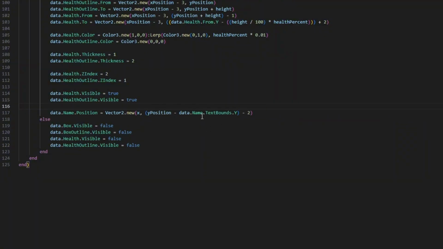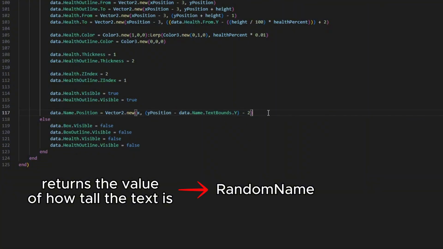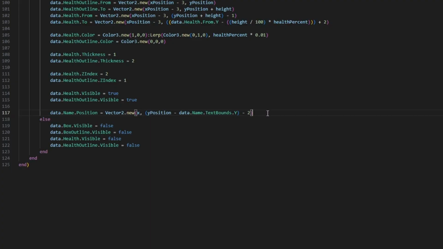So basically what this is doing is it's getting the length of the text so that it's always centered. This is the y. So it's getting how tall or how big the text is on the y, and it's making sure that it's always going to be above the box. So if the text gets big, it's never going to go over the box.